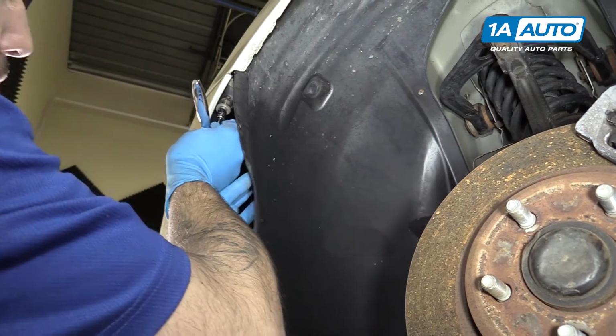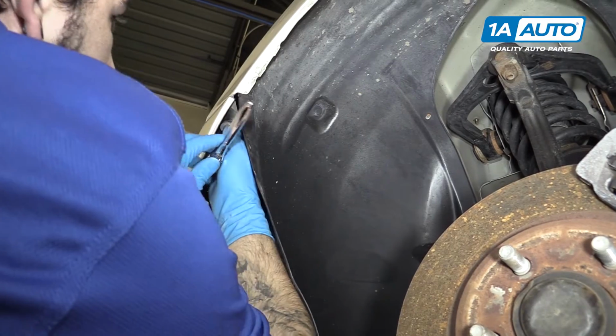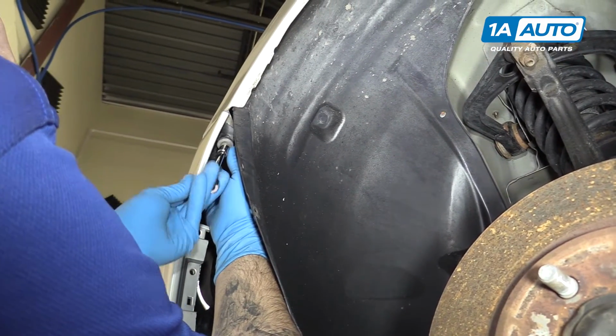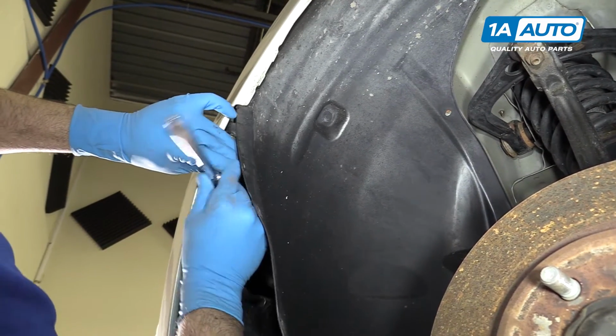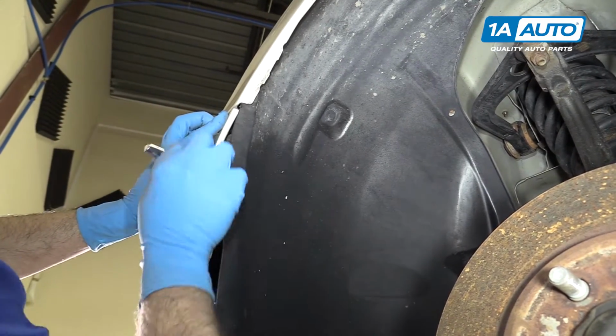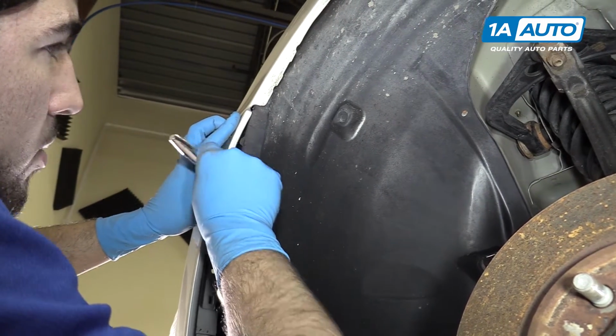Reinstall your 10mm bolt in the top corner of each fender. Tighten that down with your 10mm socket and ratchet. Now there is a little bit of give to these, so if you're not happy with where the corner of your bumper is lined up, you can push it into place and hold it there while you finish tightening your bolt.